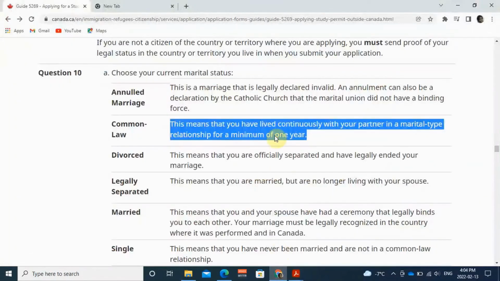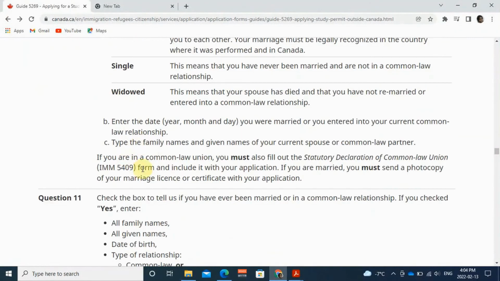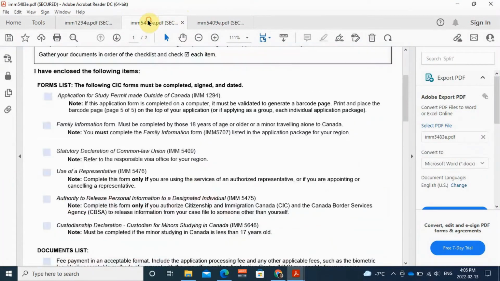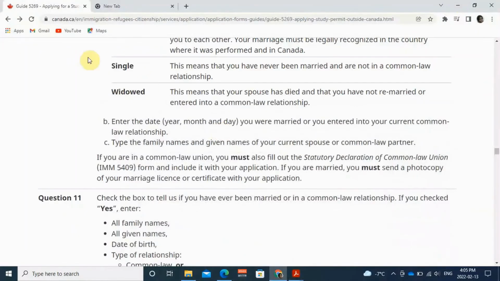You can definitely read more details here. Here it is, more details. So I will leave that down in the description box below, and definitely make sure you've watched the video that spoke about gathering all the documents, because that is extremely important.